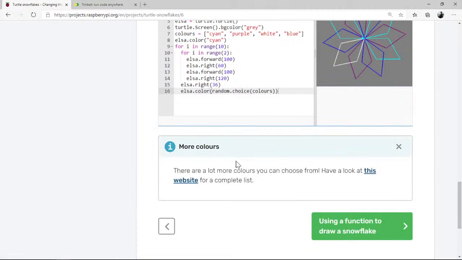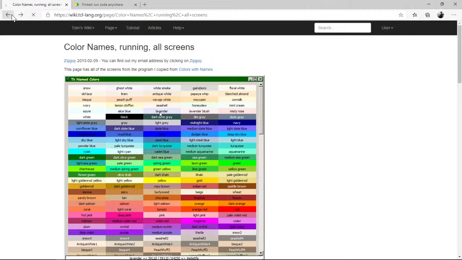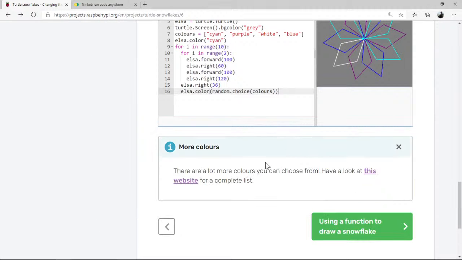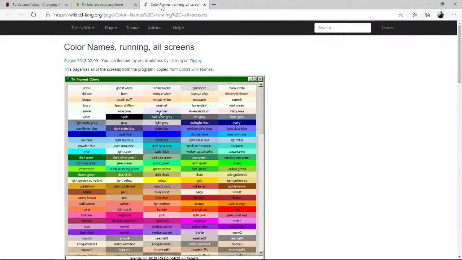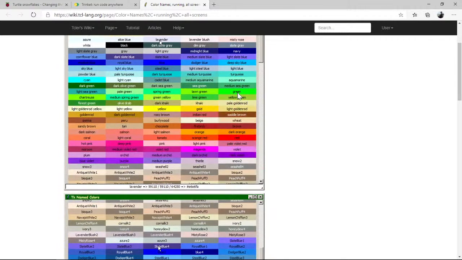There it is, the more colors. Now if we click this, hang on, it took me to another website. I will tell you, there was one other time that we tried this and I chose some of the colors off of here and they didn't work. I'm not really sure why that was, but we did get it to find some colors. There's one called Snow, which is a nice background color. And of course we have our typical green and red and everything, which is more of our Christmas colors.